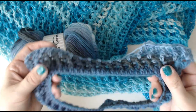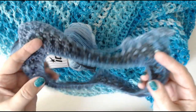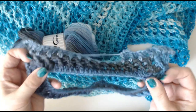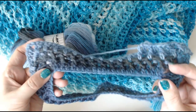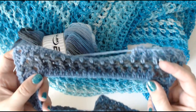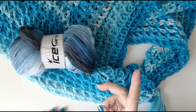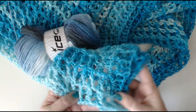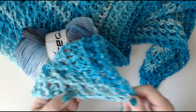So for a small child, I would say this would fit from maybe a two-year-old up to maybe an 8-year-old. And if you want a bigger one, then add more stitches. The adult one is 35 and this one is 20. So if you went maybe 25 or even 30, I think it would do a teenager as well. So it's up to you. So remember and watch for those photographs of this on my mannequin, and you'll see what it looks like. It does look much better on the mannequin.